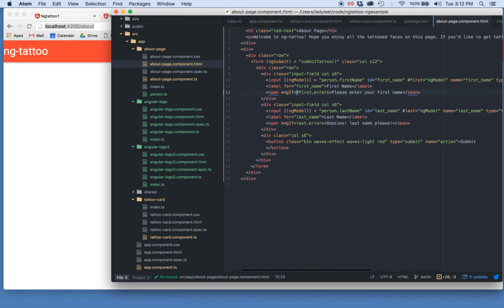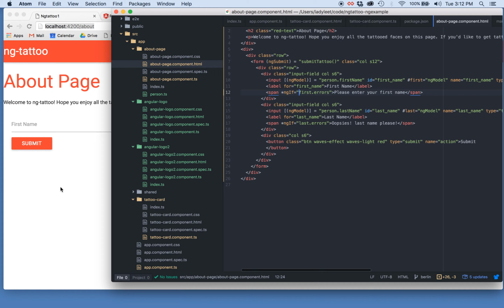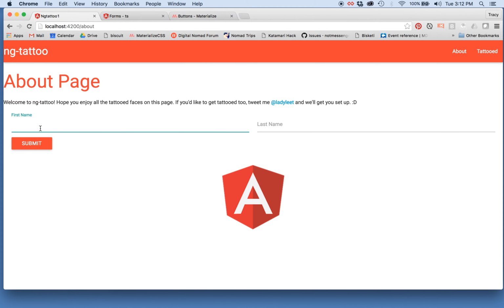Oh, so ngIf this? Like that? Yes. Is errors an Angular thing then? Yes. Okay. And there's no hash when you're referencing it. So when you did the first name above, you need to take that hash out. So that one's correct. No, you had that one right. But if you go up to the first name example, you've got an extra hash and an extra quote in there. Oh, there you go. So try that.